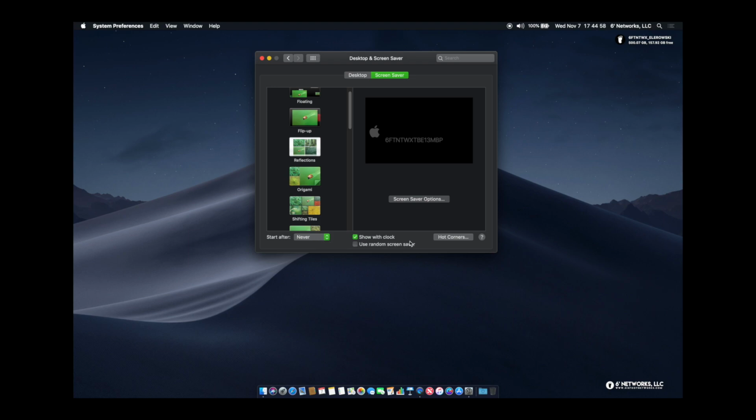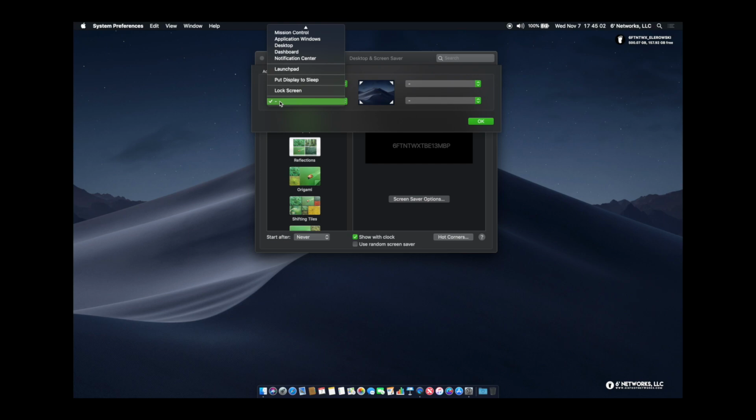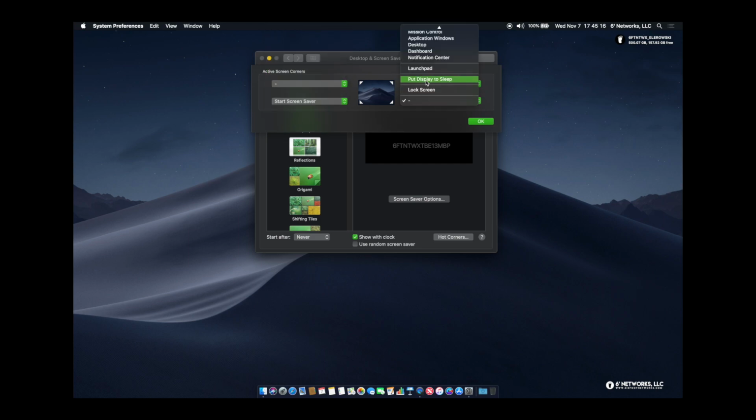I prefer to set hot corners, where you can actually specify each corner of the screen, each one of these four corners, to do an action. So usually, I may have start screensaver over here, and maybe, I don't know, put display to sleep on this side.